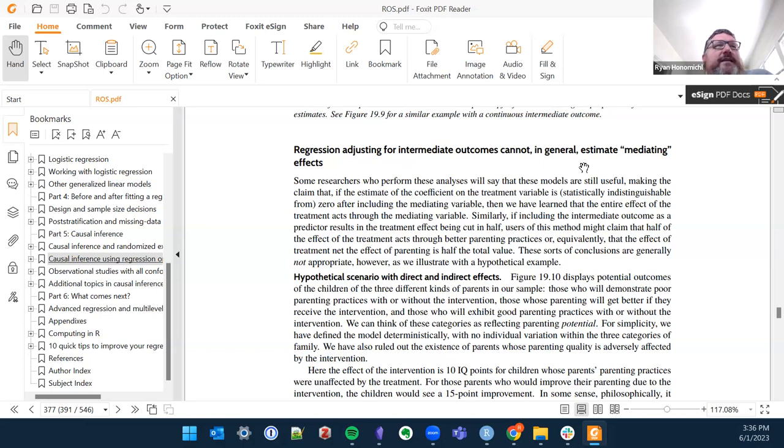Trying to think, I'm going to use a decent example so I don't kill myself trying to explain this. Imagine we have, how about this: there's a construct in psychology called need for cognition. There are some people that love to do puzzles and games and things like that, and we're probably both, I would say most analysts are probably pretty high on it.